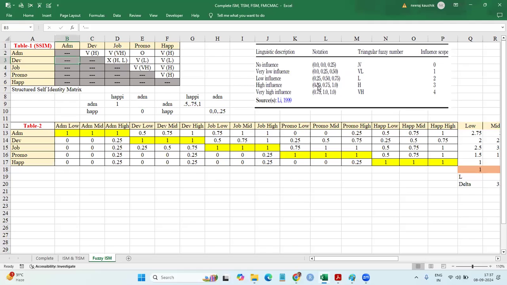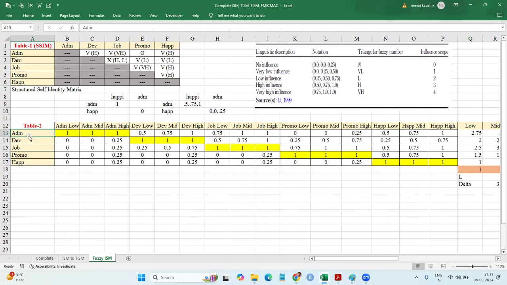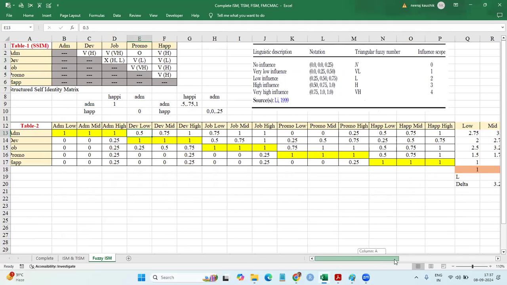H means 0.5751. See, I have written the H part here. And 0 means 0.25, I have written here. The next part comes, what is the sum? Find the sum of all the low values of this range. I will call it for the admission, find all the values of this. So 1, all the low values in the row, I have summed.